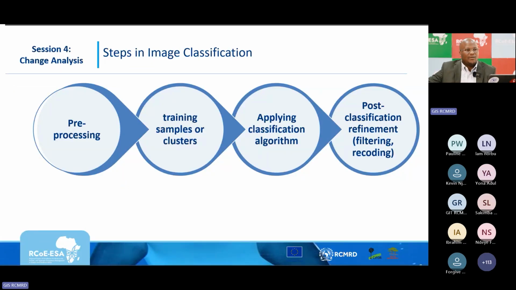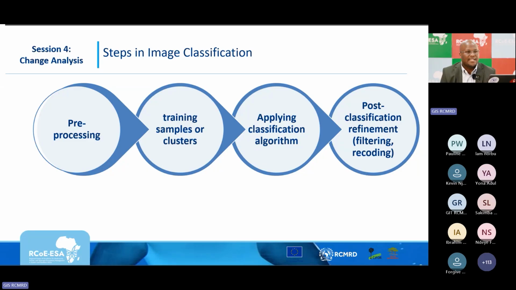During image classification, these are the processes that are followed. One is pre-processing, and some of the images are already downloaded and pre-processed.